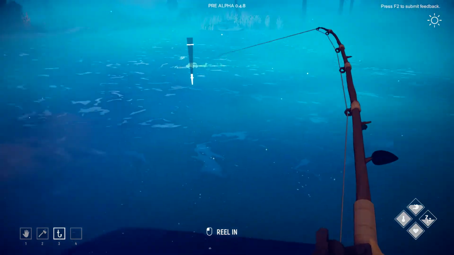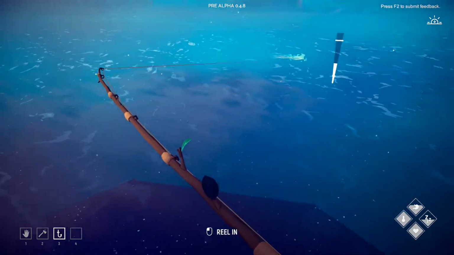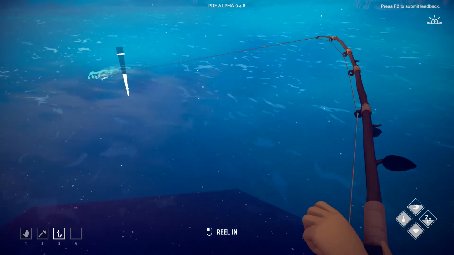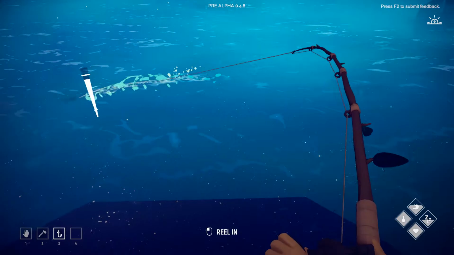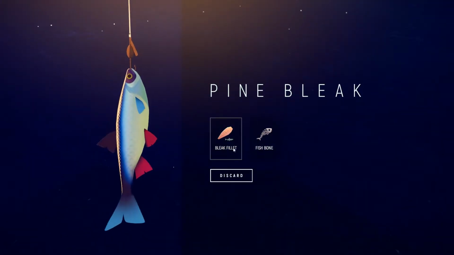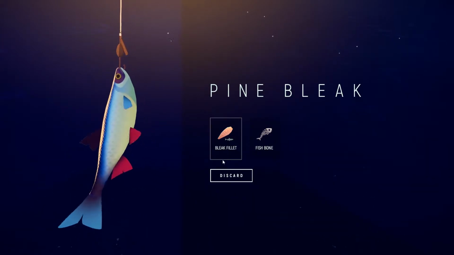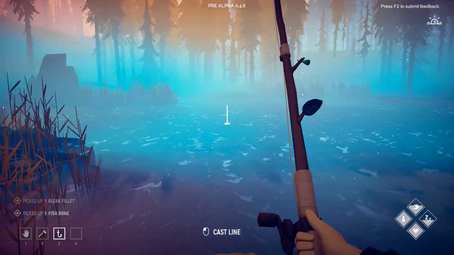Now once you've got a fish, you're going to hold down your right or your left mouse button, and try to pull the opposite direction of where the fish is going. So if the fish is going to my right or my left, as you can see, I change direction. There we go. So this is where you're going to find your fish bone. And of course we're going to get some. There we go, so we're going to collect those items.